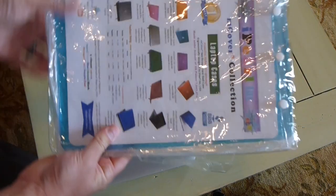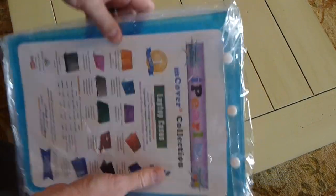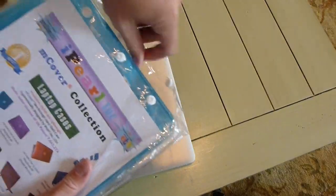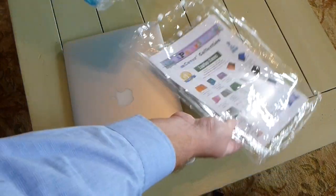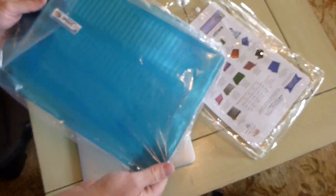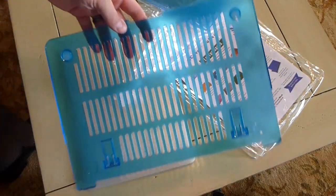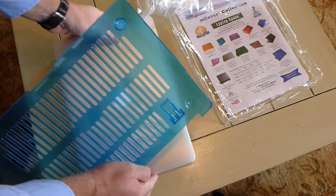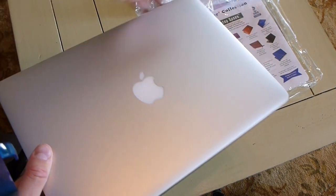Now you've probably already watched my unboxing video of this iPearl mCover for, in my case, the MacBook Air, the current model, the 2012 release, and I'm going to install this. As I explained earlier, there's a couple pieces. There's this piece that goes on the bottom. So we're going to flip the MacBook Air over.